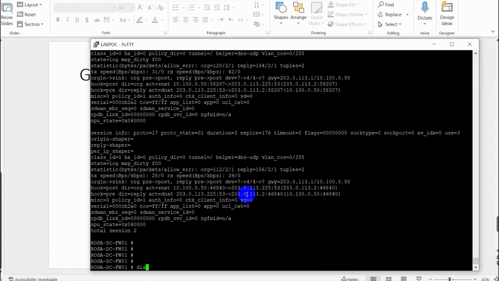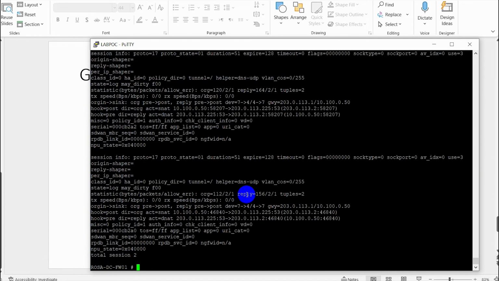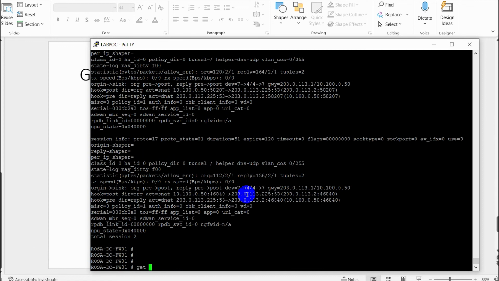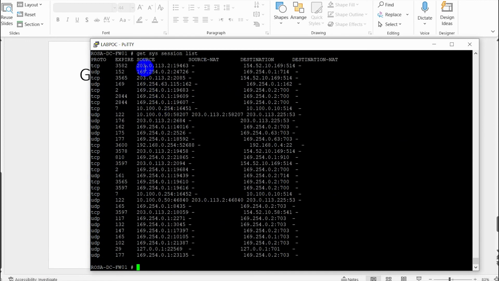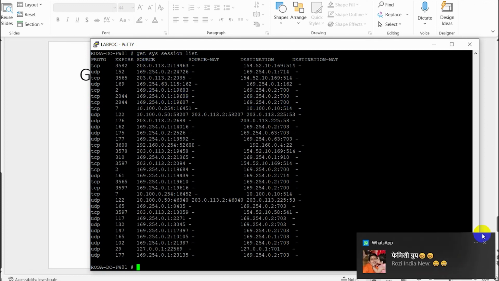If you see diag session list, this gives a detailed output, but if you do get session list, this will just give you a summarized output, like you see on a Windows netstat output. So you can do a get session list and verify whether your connection exists on the firewall or not.